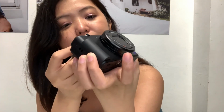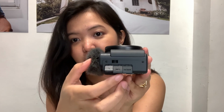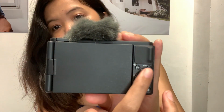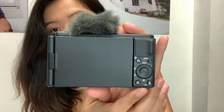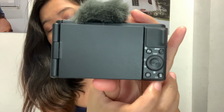Let's just put it here. And that's it. So beautiful. So on the side, we have the strap hole, the 3.5mm jack, the multi-connector, and the HDMI output. So at the back, we have the function button, the menu, the control wheel, the confirm button, the playback button, and the C2 button, which is the product showcase button, or also the delete button.